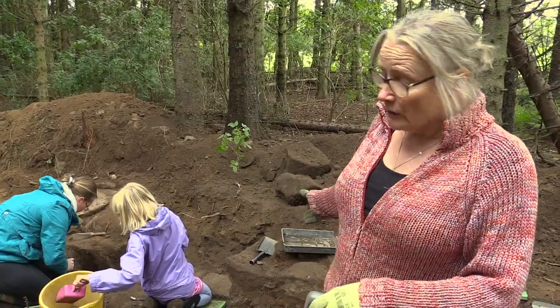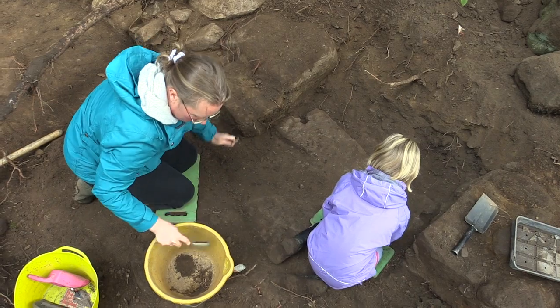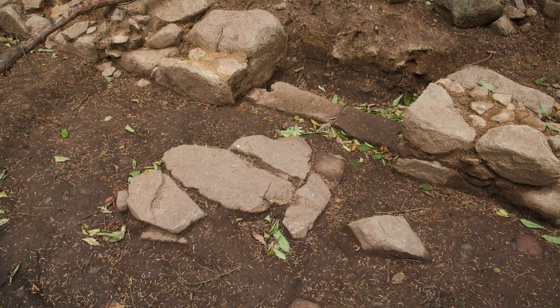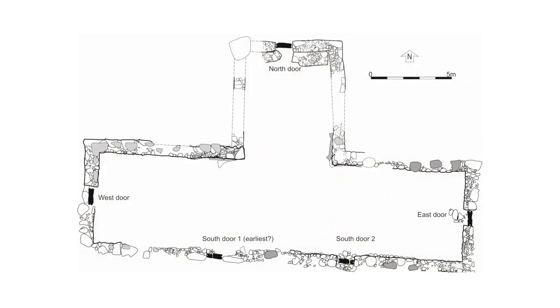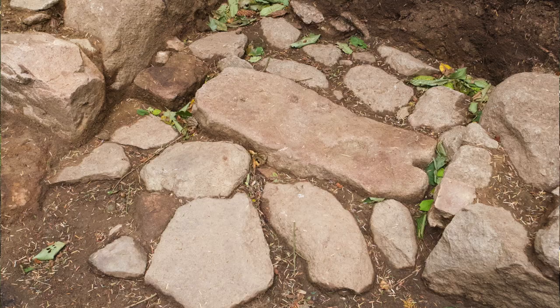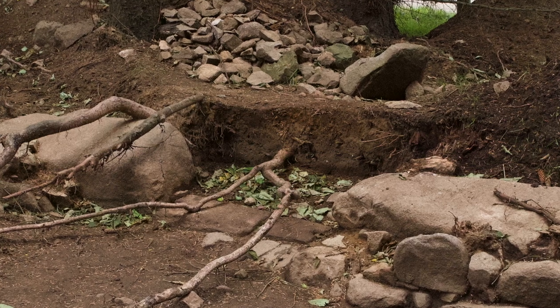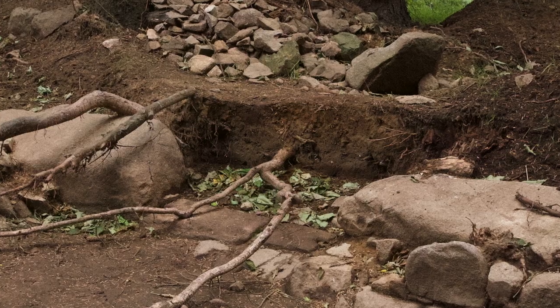We found another door in the middle, the same as at the other end, with beautiful threshold stones, and in this case just in front of it there are cobbles — great big slabs. So that's the first bit of flooring we've actually found, which is really quite exciting. There are two doors in the south wall. One is very similar, where the wall stops at a nice end with threshold stones, but the other is structured with enormous water-washed linear boulders — very long thin boulders which would have been quite a statement from the outside.